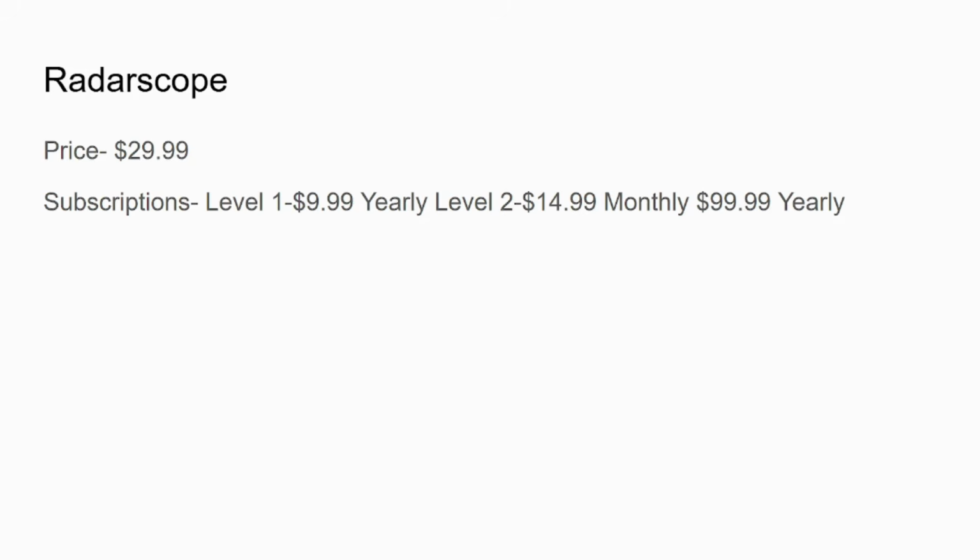But overall, it's not a good radar if you're not going to pay for the subscription, as all you get with it are warnings and their radar. You don't get any watches, advisories, statements, nothing. So if you're looking for a radar that comes with SPC outlooks and it's only a one-time payment, and you don't have to buy all these extra subscriptions, RadarScope is not for you.